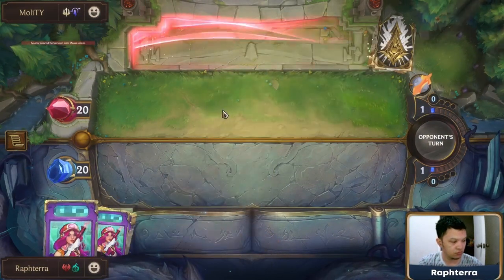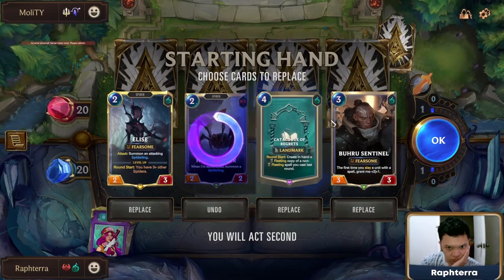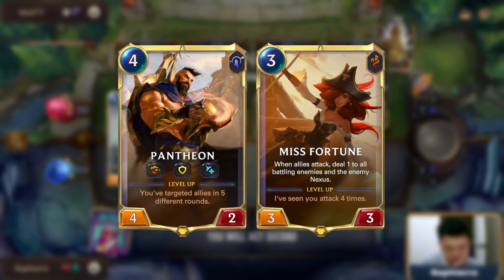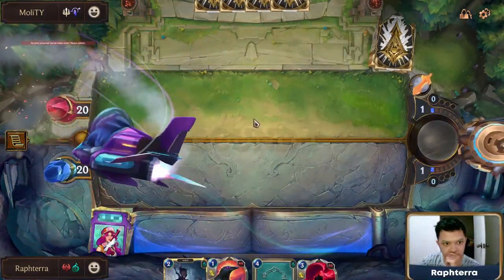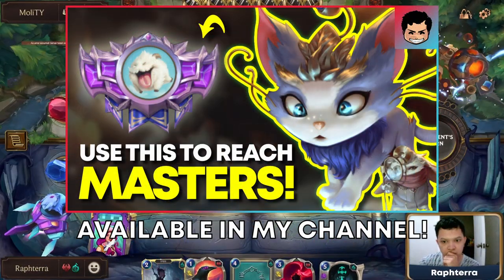The main reason I would recommend this deck for climbing in the current meta is because of the great matchup against popular Demacia decks, Pantheon Yuumi Fated and Misfortune Scouts. In the games I played, I went undefeated against Pantheon Yuumi, one of the strongest and most popular decks in the meta right now. Make sure to check out my full guide on Pantheon Yuumi if you want to learn how to play this deck.